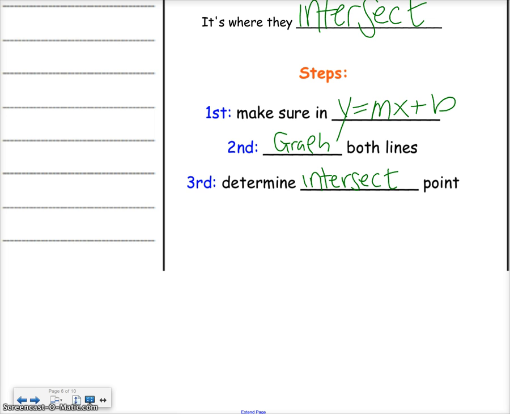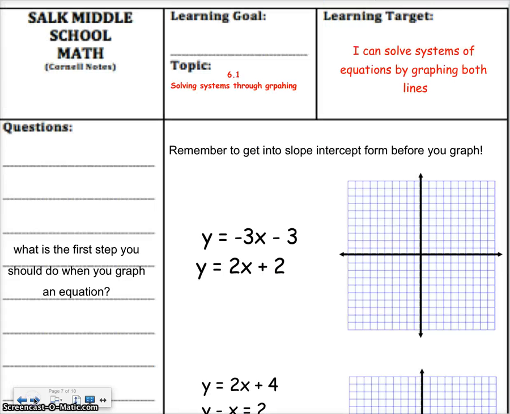Everybody's answer should look like this today. You should have an x and a y, and it should be within parentheses. If you just write 1, 2, I will not give you credit. That's just a sequence. 1, 2. And I'll be like, oh, I should write 3, 4, 5, 6, 7, 8. You have to specify it's a point on a coordinate plane. You have to include parentheses. Do you hear that? Do you have to include parentheses? Yes or no? Yes. Sure do have to include parentheses. And you need to remember that x is first. Let's apply it.